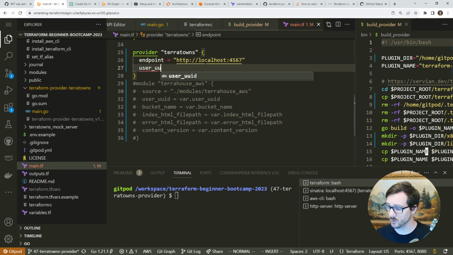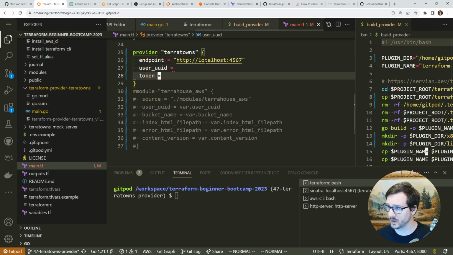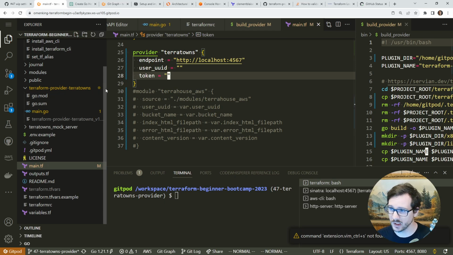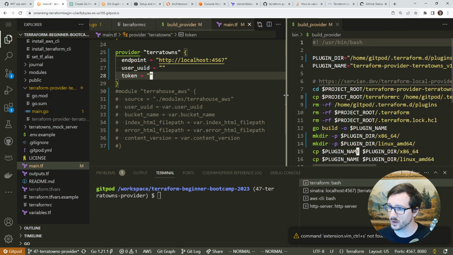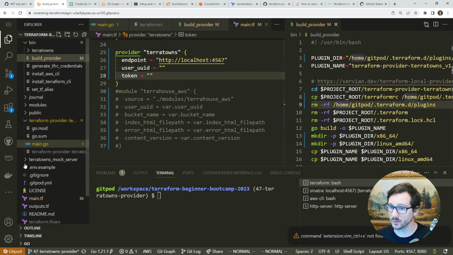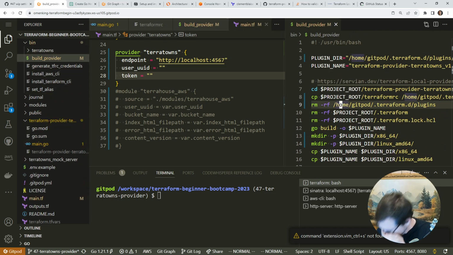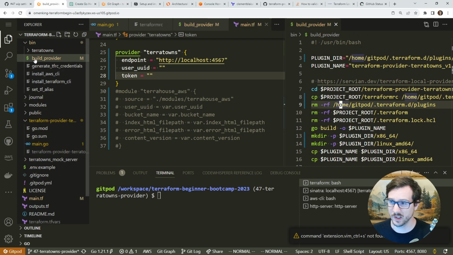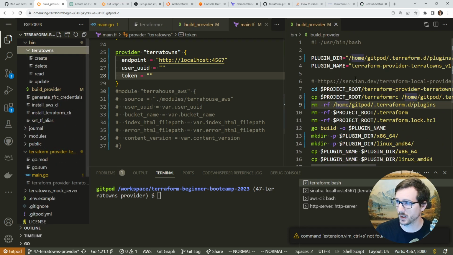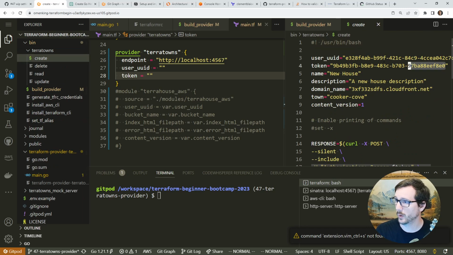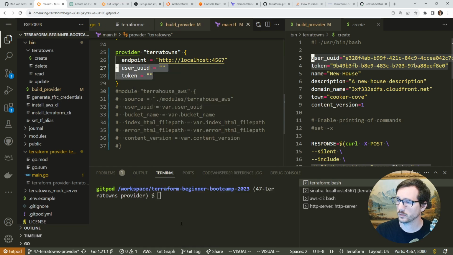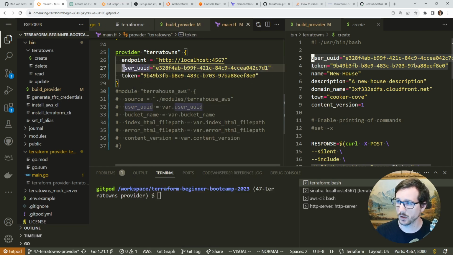We need a user UUID. And we're going to use a mocked one for now because that is what this needs. And we need a token, which is the same thing as the access code, which you'll get in the ExamPro Learning platform. So what we're going to need to do here is grab those. And I believe, sorry, a bit dusty in here. I believe that we have those hard-coded in here. We do. So we'll go ahead and just grab these two values and paste them in here. And so we'll use these for our mocked one.